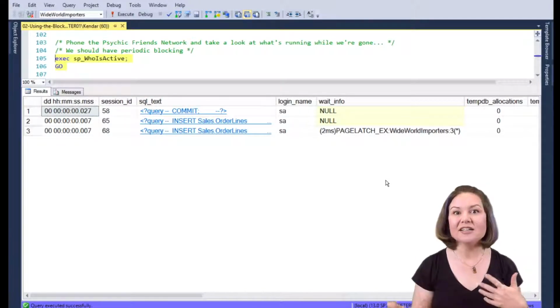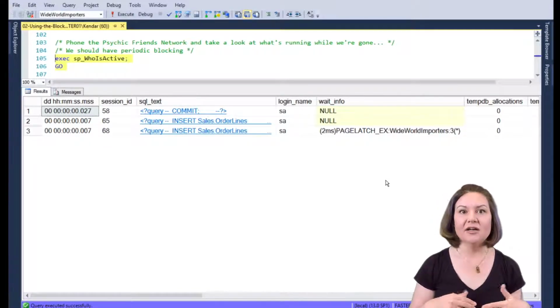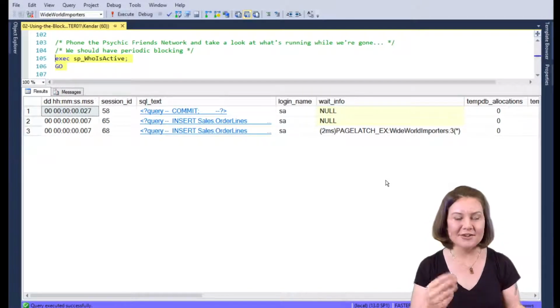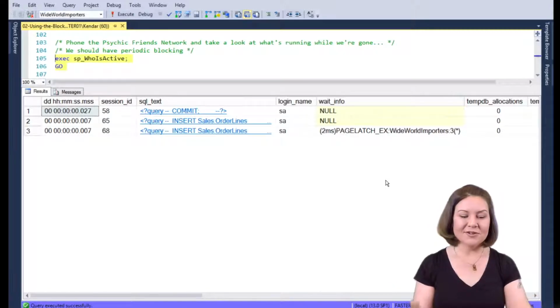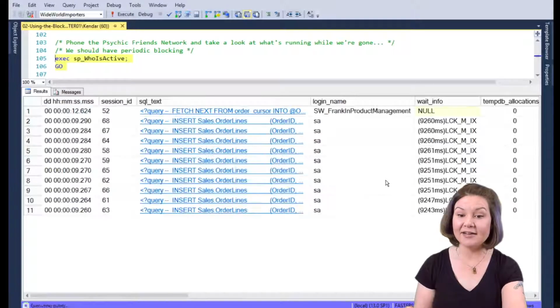A lot of blocking in the real world is like this too. And that's why I call it the sneaky blocker. It comes and goes. And somebody will be like, oh, performance is terrible. And then you look at it, even if it's just 30 seconds later, sometimes it's gone. So you're like, it's gone now. So refreshing this, it's back.